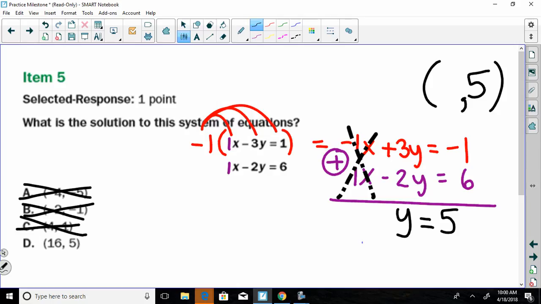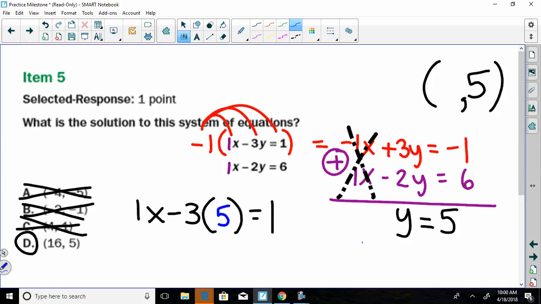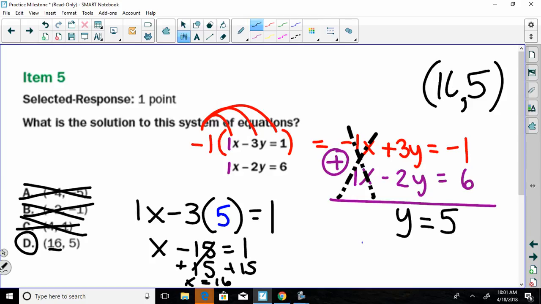Now, how do I get the x coordinate? I know this is probably my answer, so you can either solve for the x coordinate or plug that into both of them, and they have to work for both of them. So when I plug it back in, it doesn't matter which equation I use. So I'm going to do 1x minus 3, but instead of y, what should I plug in? 5, right? So what is 3 times 5? Now let's put. Cool. How do I get x by itself? Add 15. And what do I get? x equals 16. So does x equal 16 here? Yep. And so this is the point of intersection.